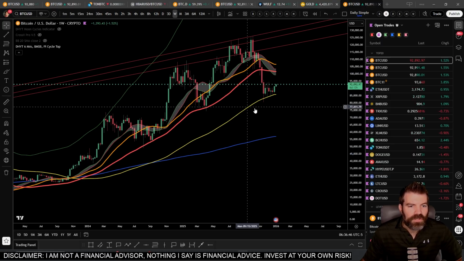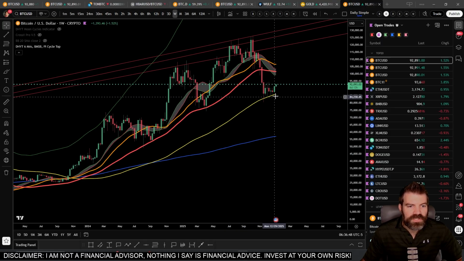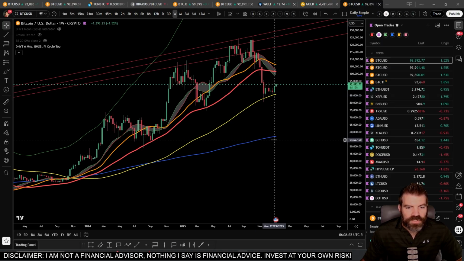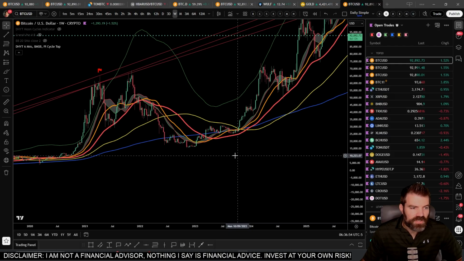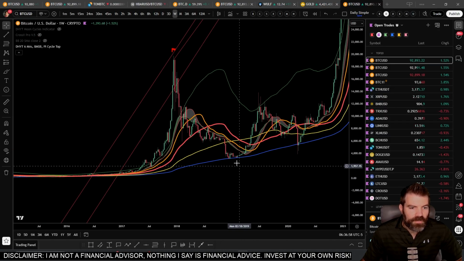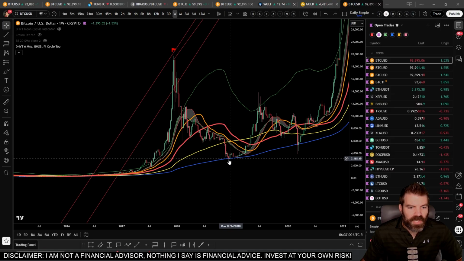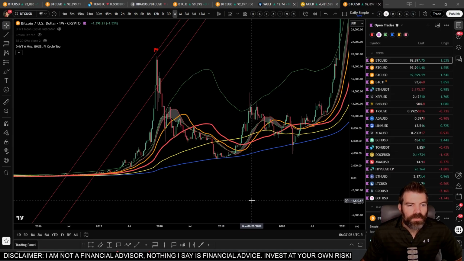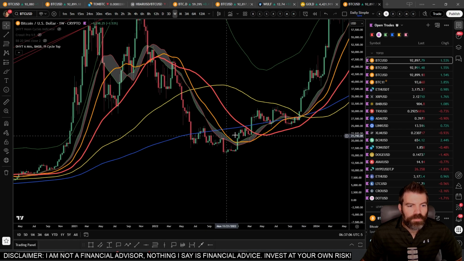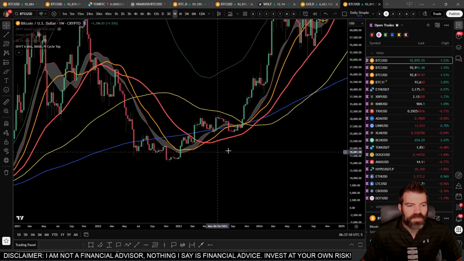So right now you can see we are holding on the 700 day moving average very well, this yellow line, and we could come down to this 1400 day moving average like we have in other markets here. You can see the first cycle we came down, used that as support, and that was basically the bottom, and then we moved back up. In the 2021 cycle, we did come a little bit below it. So we can go below this, and we have in the past.